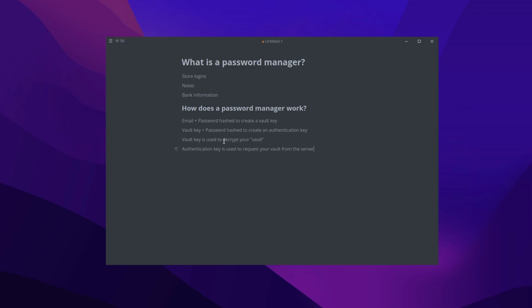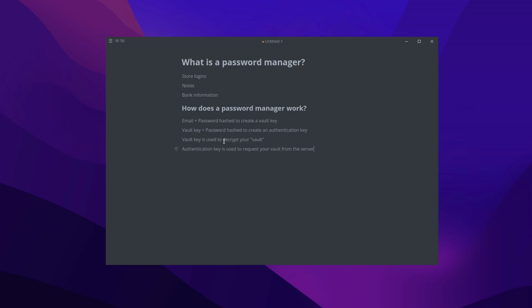In the case of LastPass, they don't actually know your password. All they know is your email and your authentication key, and then they just store your vault. Because of that separate layer of hashing to create your authentication key, they don't even know what your vault key is. So if they were hacked, still only you are able to get into your vault.